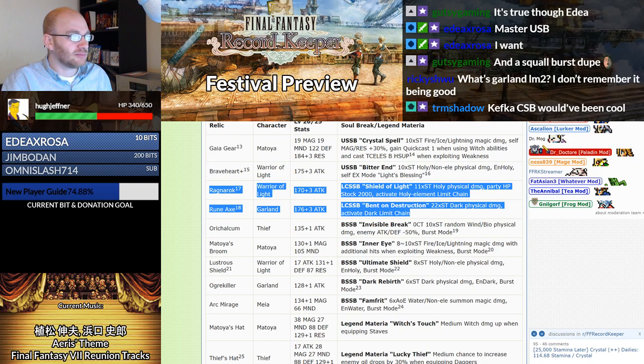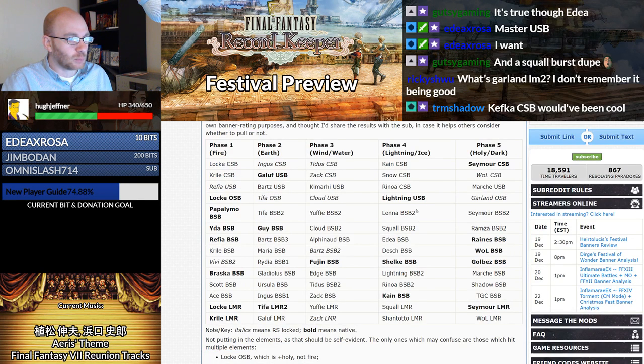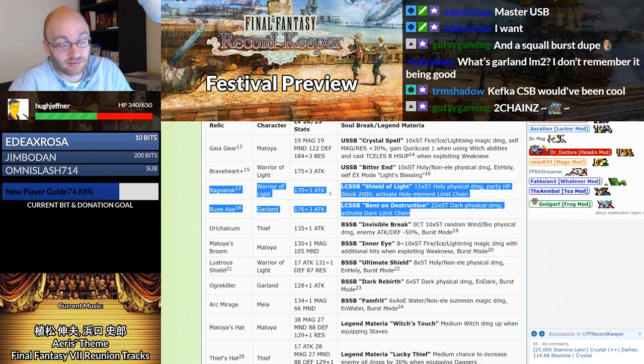Garland LM2. 40% chance of restoring HP to the user for 40% of the damage dealt. Okay. That isn't as good as I remember it being. It's his LMR that I really like. Why does an event banner have 2 chains on it? It's pretty great. And it's a darkness chain, and it's a holy chain. So it's a very big similarity to the banner and the festival.